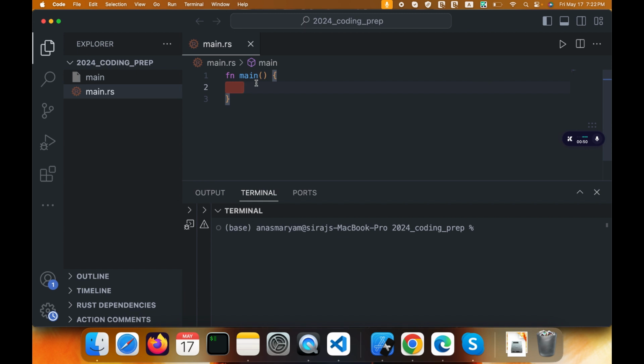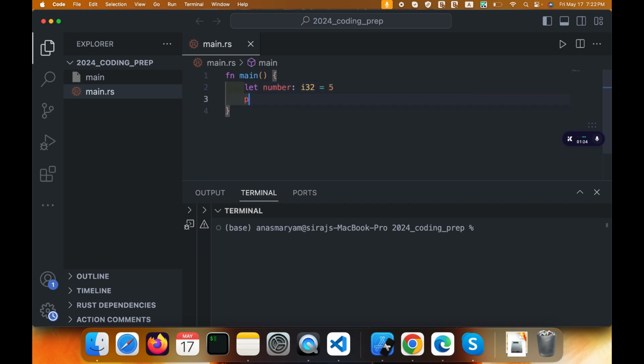Now I'm going to declare a variable. I'm going to say let number. This could be anything you want, maybe John Doe, or I don't know, but for now I'm just going to keep it as number. So let number, then a colon and then i32. What this tells Rust is that this is going to be an integer. So now we have to put an integer after this, let's say 5.